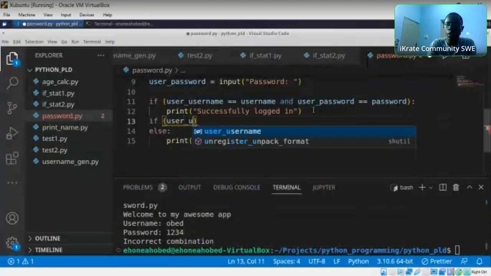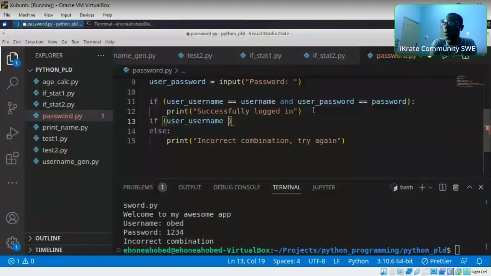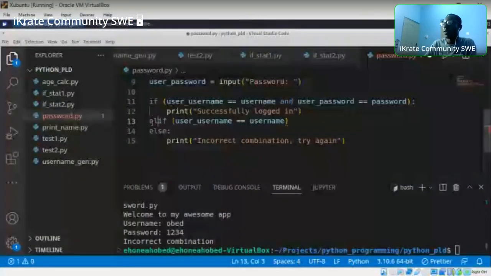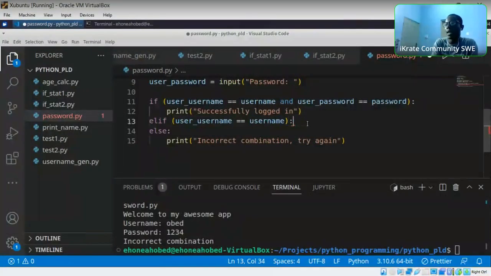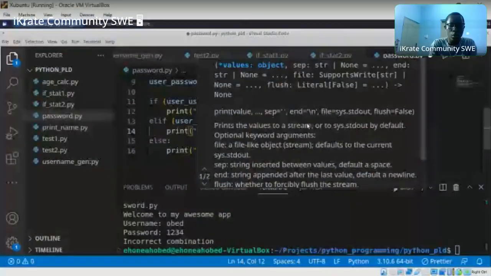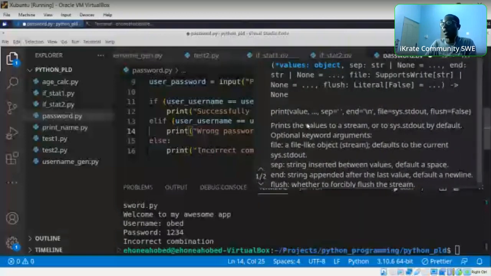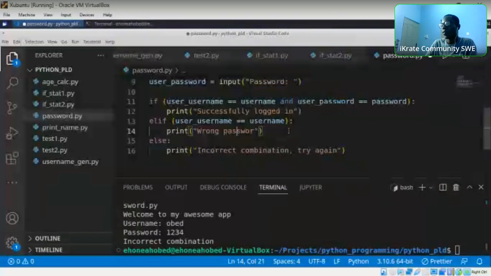So if username is equal to username. Okay, so we are checking the first one. Sorry, this is else if. The first one was to check if both of them were correct. So if both of them are not correct, the next thing we want to check is, did you get the username right? If you got the username right, then I'll say wrong password. Wrong password. Okay, so that you know that is where your problem is coming from.